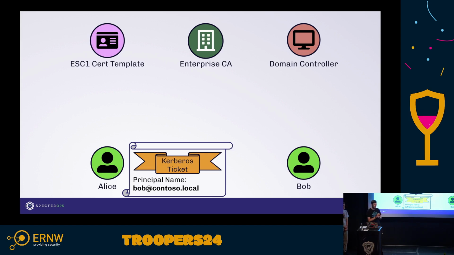But finding it by hand can be tricky. It can be very labor intensive. It can be confusing. It can be error prone. You could wind up leaving findings on the table just because the number of configurations and the number of security descriptors that you have to analyze in order to determine who can do escalation 1, it's a lot. Anybody who's done that by hand knows how difficult it is to actually identify these things manually. If only there was a piece of software that could do that for us.